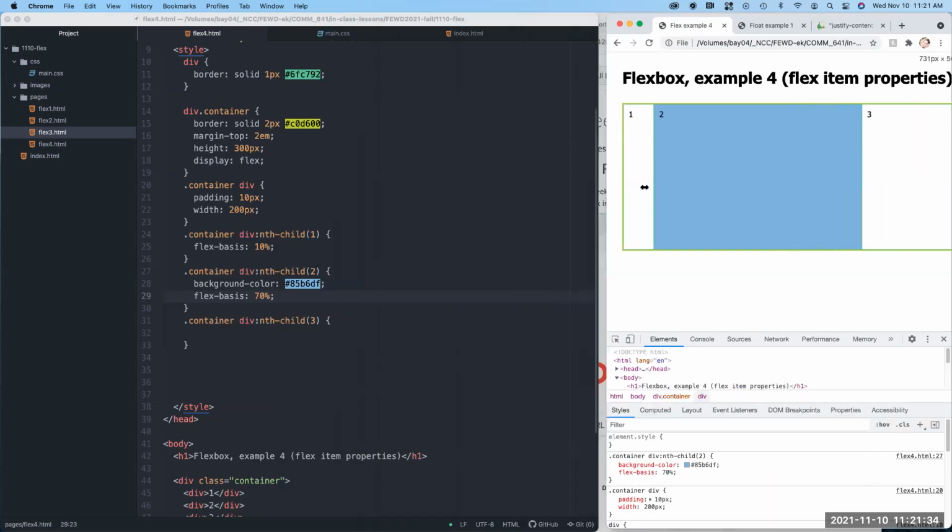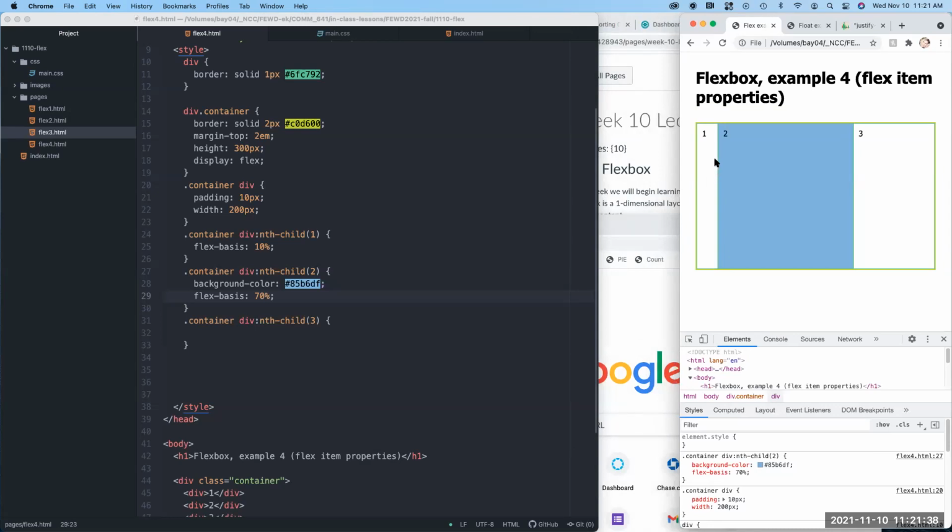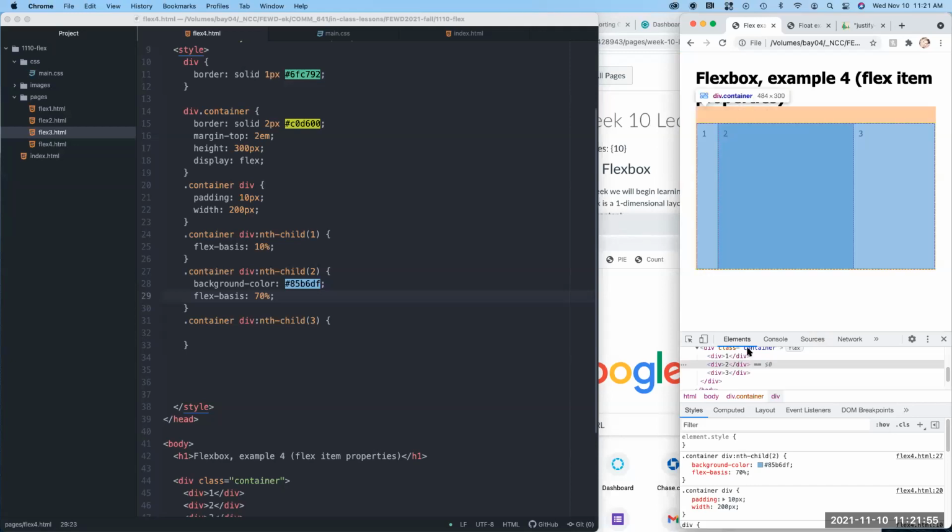And when my page starts to get really small, you can see how 1 is only taking up 10% of the available space. 2 is trying to take up 70%. It's not quite 70% because this one has a fixed width of 200. So the number gets a little bit convoluted. Our container is 484, so let's just say 500.